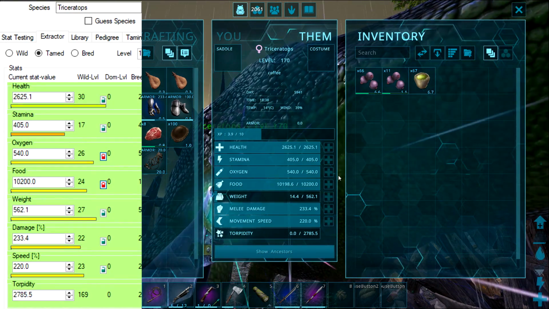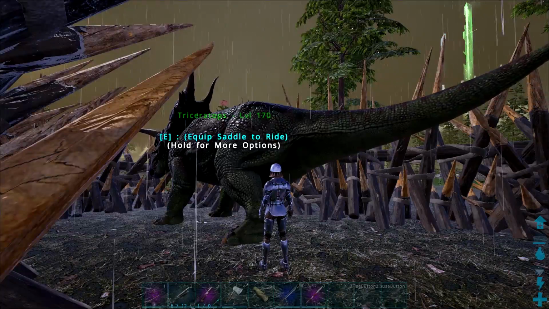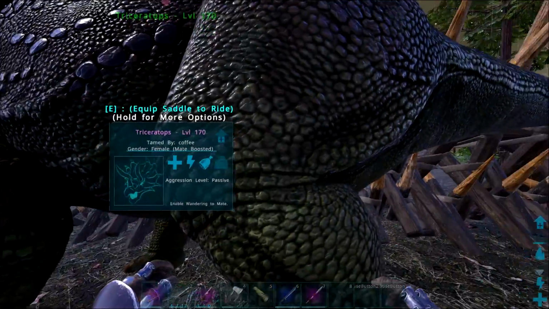Okay, so the trike got 30 points into HP on this one, and I think this one didn't get any. I can't really be bothered checking. It's not too bad, but the bad thing is that the good HP went onto the female.